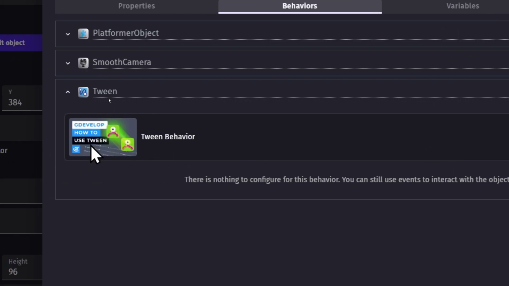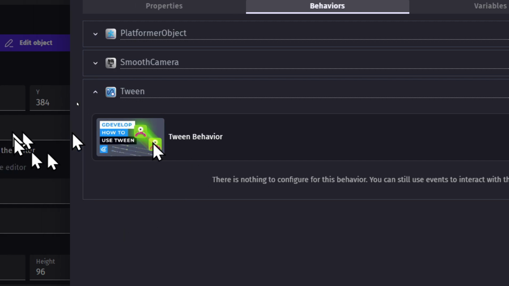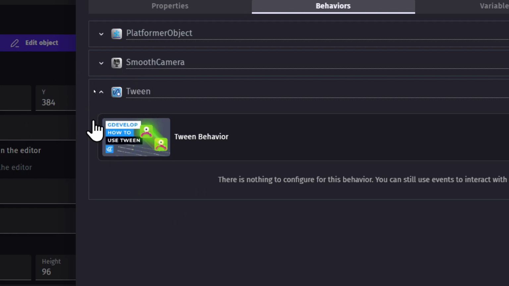But essentially, it helps you do smooth animations. And you don't need to do anything. You just add the tween and that's it. Now you can refer to the tween in the events. It's like a smooth animation. If you think about transitions, like the fading in and out, that's what a tween is.